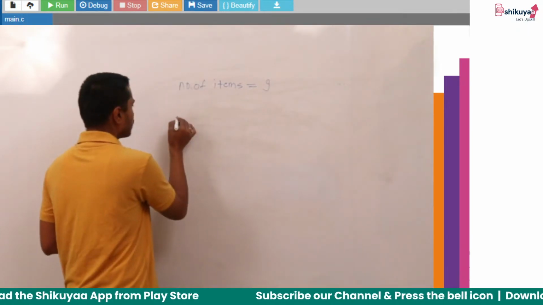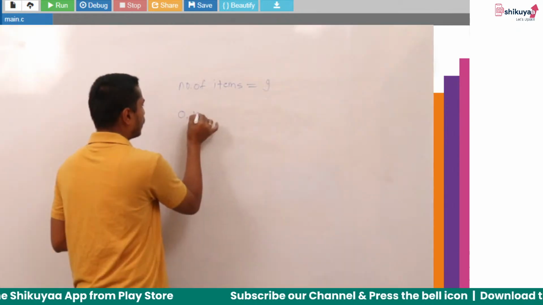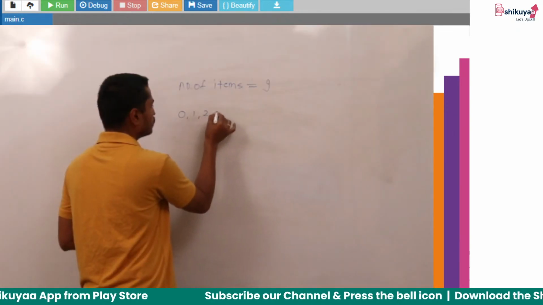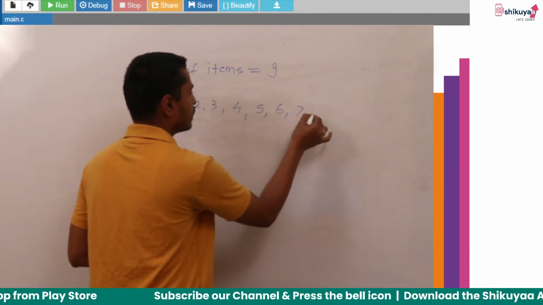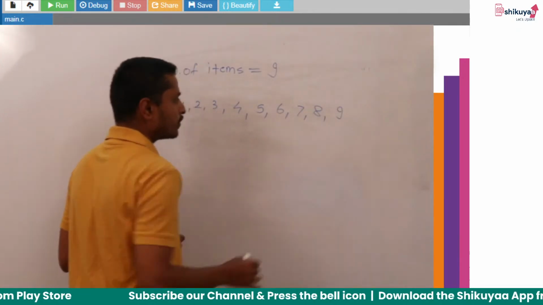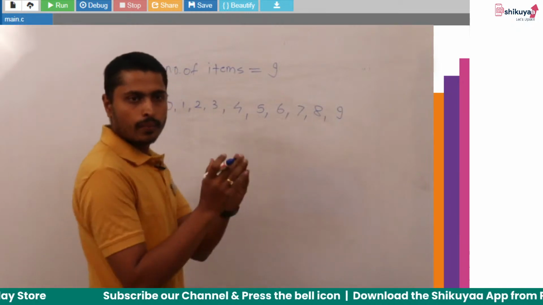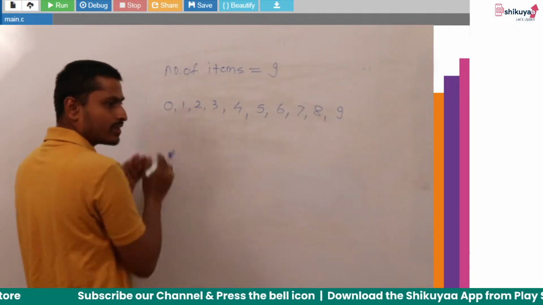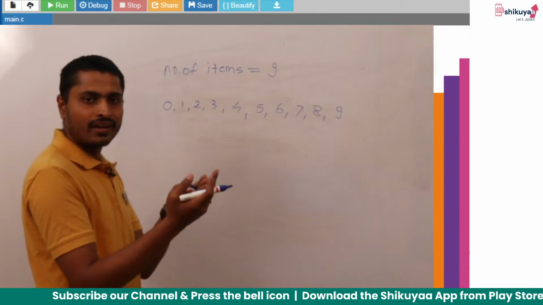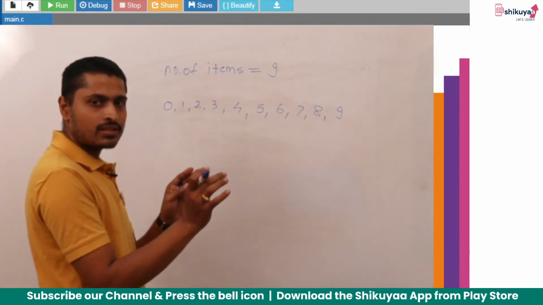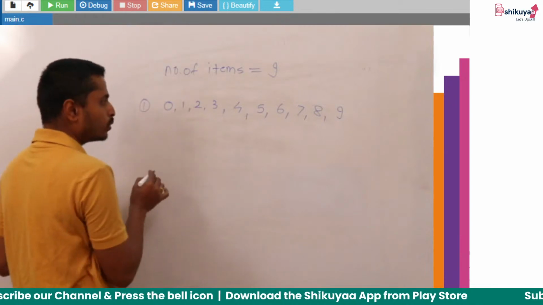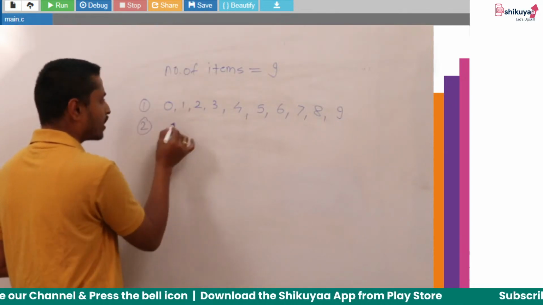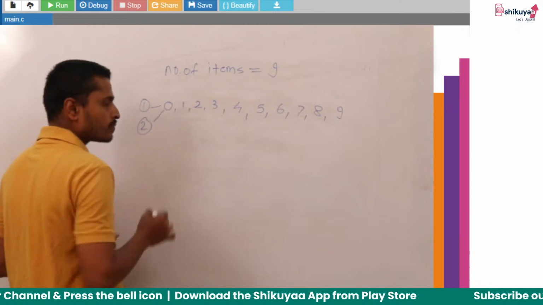So he is having 0, 1, 2, 3, 4, 5, 6, 7, 8 and 9. So 0 to 9, these are the price tags. We can see it in a supermarket also. There are some price tags, and this is one pouch, and a similar pouch is there. There are two pouches.